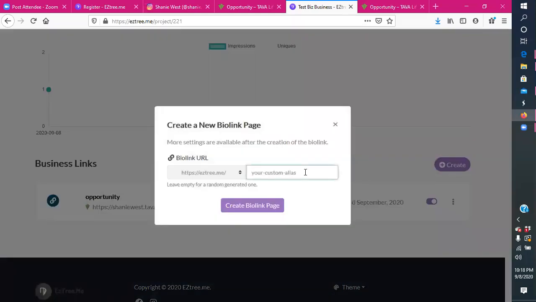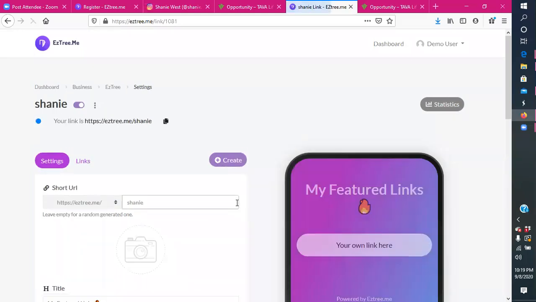Now first you're going to create your alias. So your alias is maybe your business, maybe it's your name. It can be pretty much whatever you want it to be. And because easytree.me is new, all the good names aren't taken already. Where there are other companies, there are so many people using it, you may not get that desired name. This way you're able to get whatever name you like, because most of them are still available. So I'm going to say my name, Shani. Let's see if that's available still. Oh, it looks like it's available. Great.